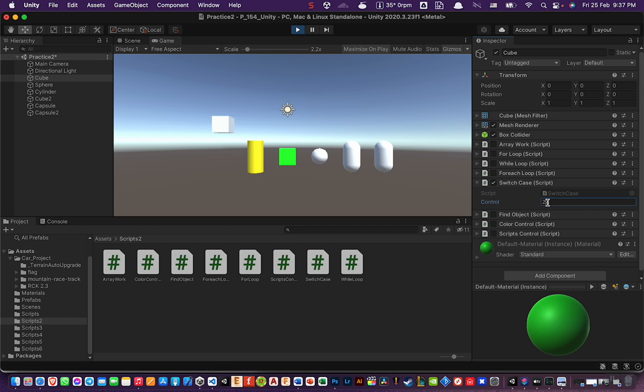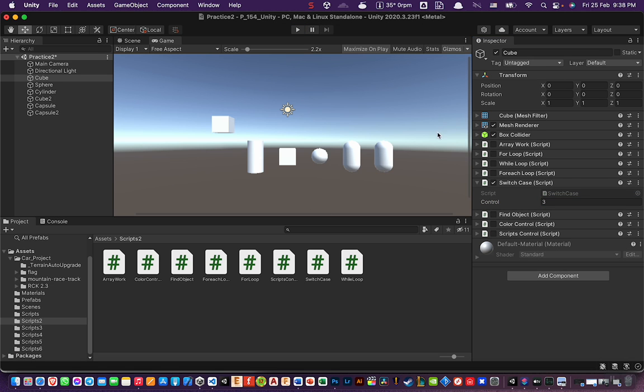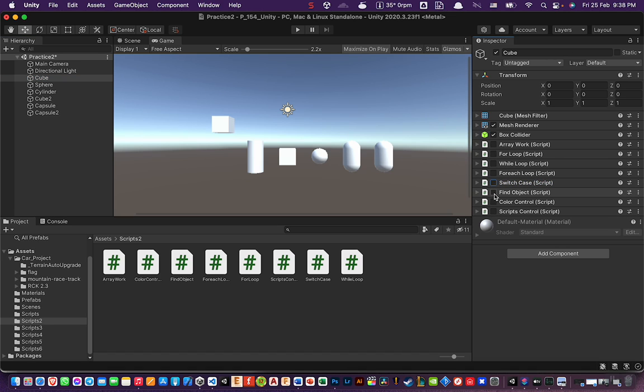Of course, there is no 4. Sorry, I'm just nervous. The original is green, and 3 switches to blue. So no problems here.